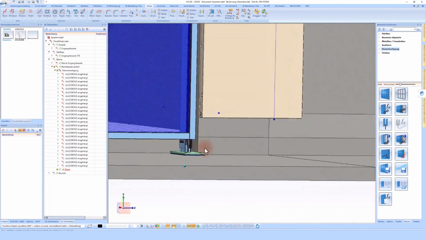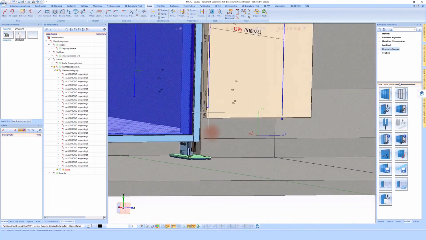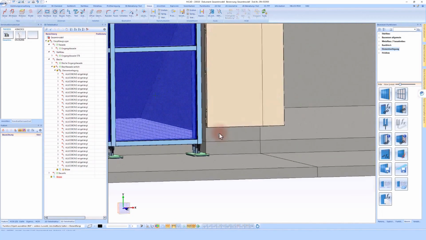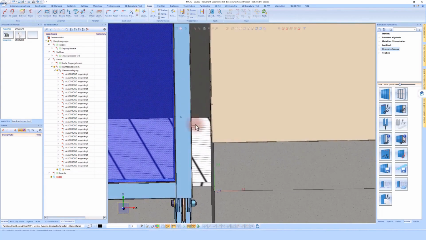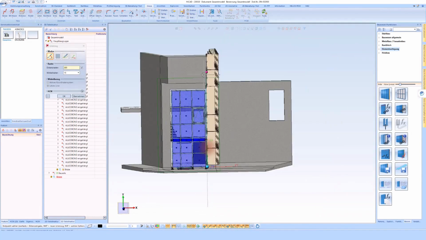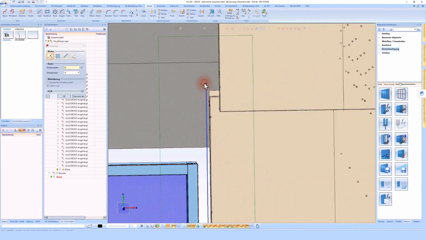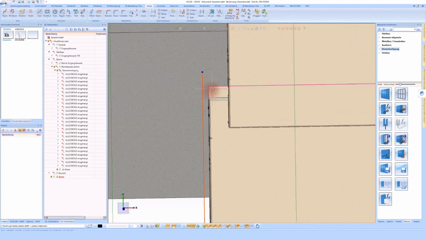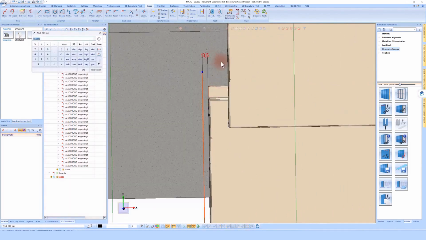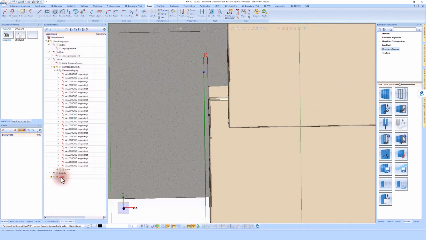I will create another sketch here because I also want a second substructure for this side, which means I need to create a sketch that goes upwards. I will dimension this sketch again in this case, and I would like to have a 10mm gap here.